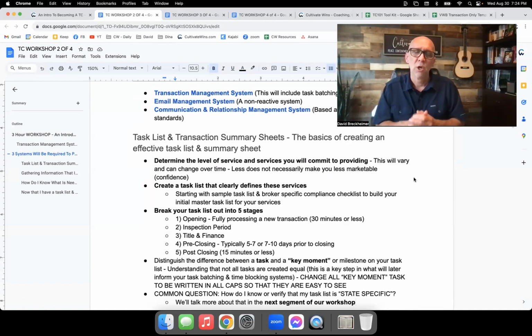So the first thing, understand what is the level of service I want to provide. Why is that such a big deal? It's actually a bigger deal than maybe we would give credit for because of the fact that you are talking about transaction management. There is no definition of a transaction coordinator, transaction management in the US. I can take 100 transaction coordinators and they all can provide different levels of service. Just because you're a TC doesn't mean you do this.